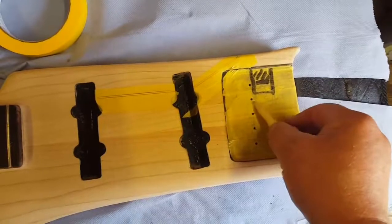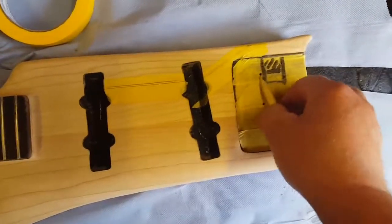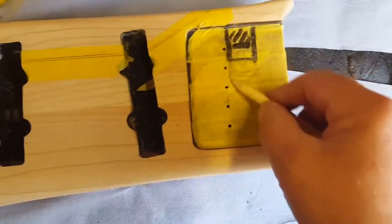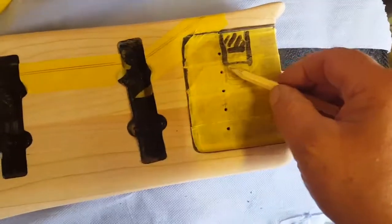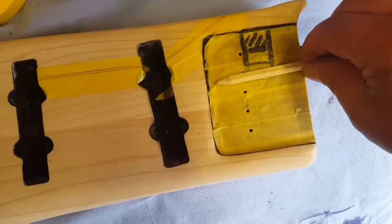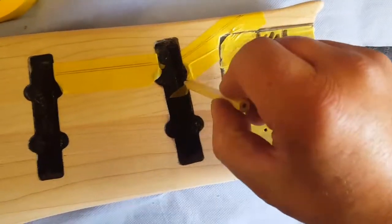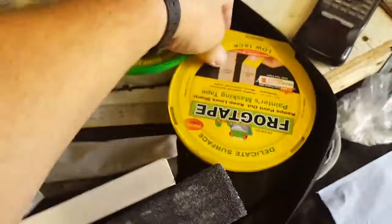But if I carve a big hole in here, which is fine because it's under the bridge, as long as I avoid these screws, if I carve a big hole in here as my sort of cavity for putting the wiring in and pulling it through, I've still got to put a hole through, preferably to there. It could probably go straight through to there, but then I've got four wires underneath the pickup sponge, which shouldn't be a problem.